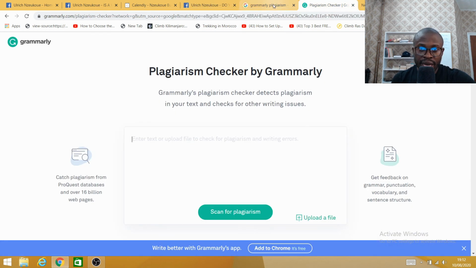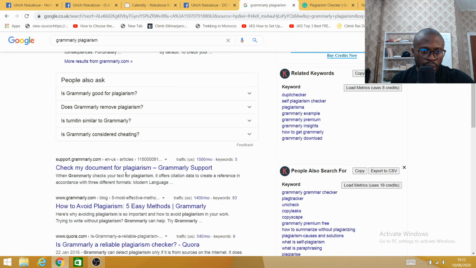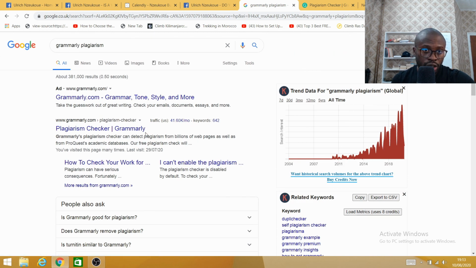If you go online, you type Grammarly plagiarism, and then you click on plagiarism checker. There are many things you can do with Grammarly. I highly recommend Grammarly. You can upgrade for the pro version for more features, but for this one you don't need to pay.